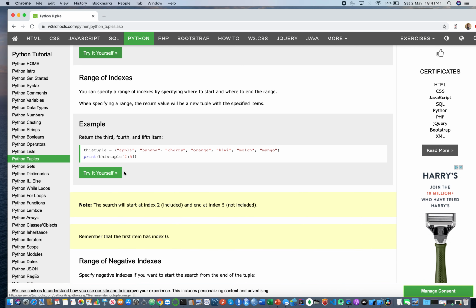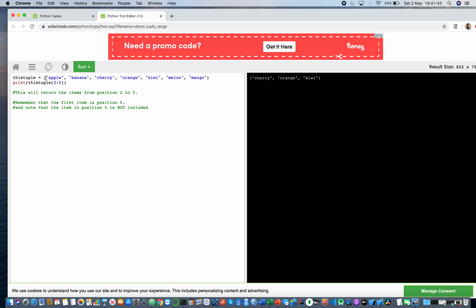And then sometimes we have a requirement where we have created a tuple and we want to read it from a particular index. So here we are interested in starting from index 2, which is 0, 1, 2, which is this one here, and then we are going to say go till index 5, which is 0, 1, 2, 3, 4, 5, but the 5 will not be included as we discussed in the last lecture of the list.